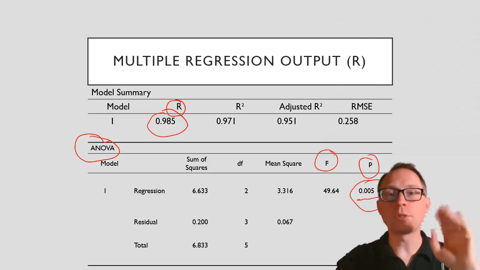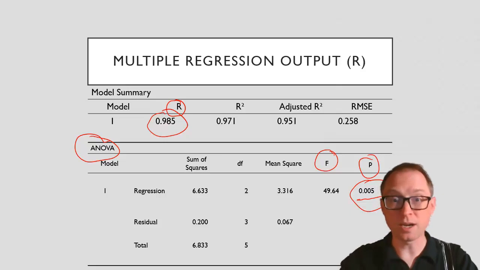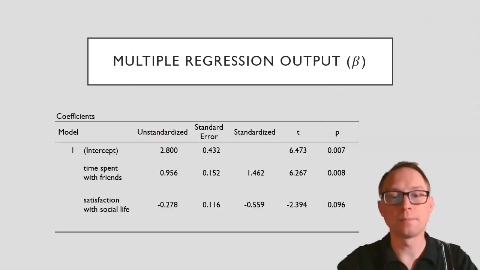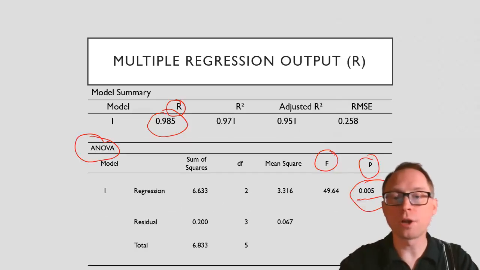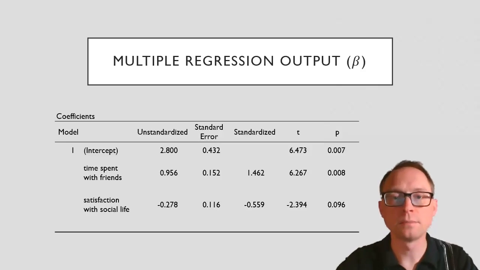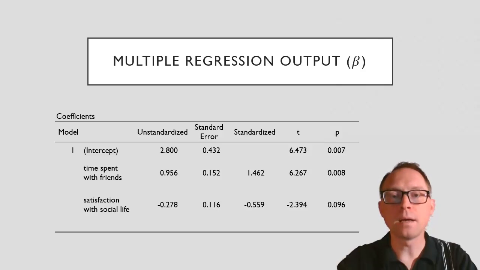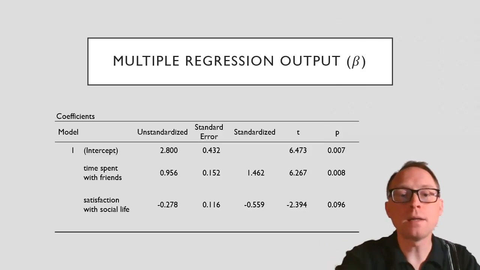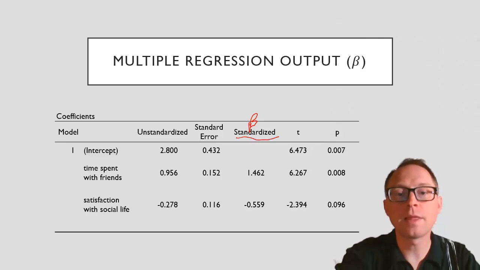All right. Now, if you remember, when we talked about multiple regression, we didn't just talk about capital R. We talked about beta as well. When you run a multiple regression, you'll get all of this information. What does beta mean? Beta is the individual effect of each of the predictor variables on the outcome variable without the effect of the other one. For example, beta is the standardized one right here. So this is beta.